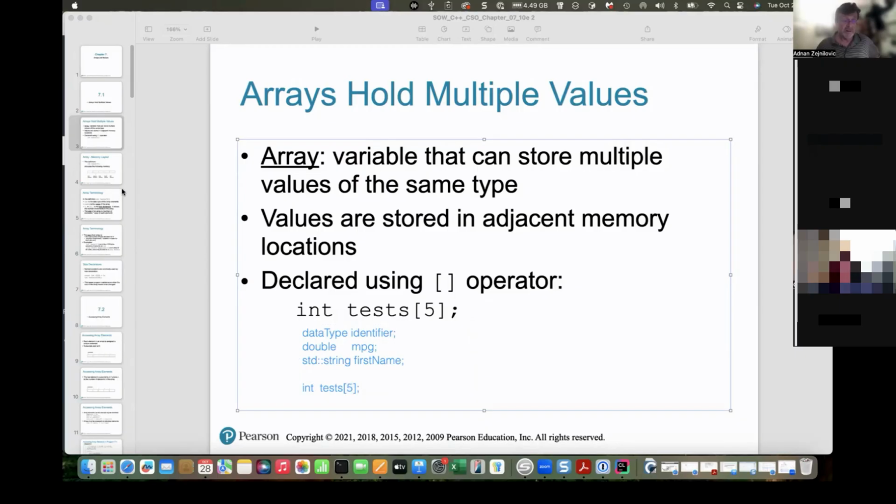So with this declaration, the compiler is going to allocate 5 integers for you to use, okay? And you're going to refer to them through a common name called tests. So here's the first one, here's the second one, here's the third one, here's the fourth one, okay? And you now know that the first subscript is 0, this one is 1, this one is 2, this one is 3, and then this one is 4.